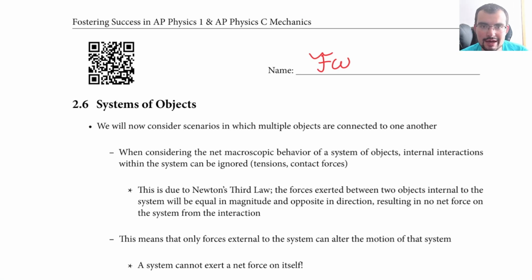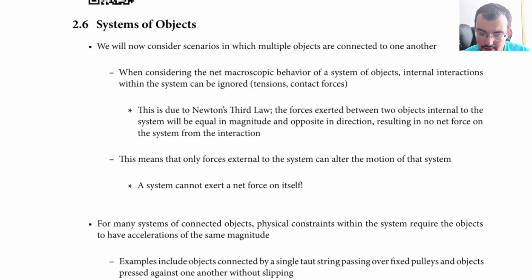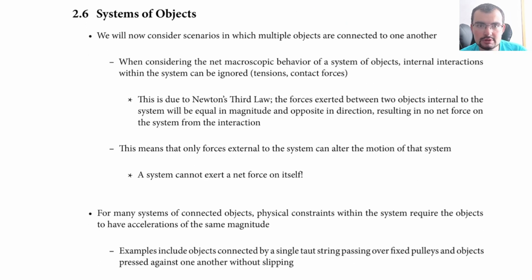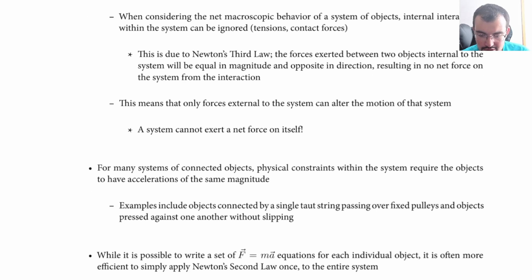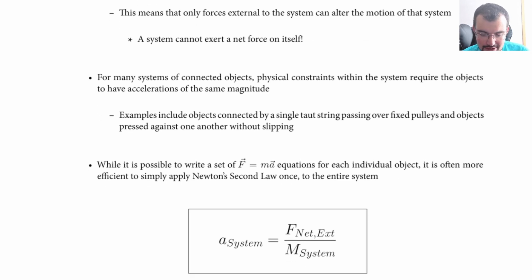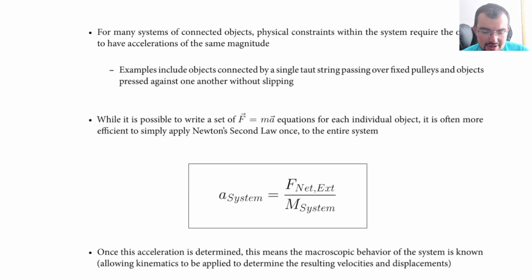All right. Now we're going to start looking at multiple objects connected in a system. So we know that from Newton's third law, anytime two objects interact, there will be those equal magnitude forces in opposite directions. And while those definitely exist and can affect the motion of individual objects, we know that a whole system couldn't exert a force on itself. So we'll be looking at these external and internal forces between objects within a system and use that to analyze the motion of each object.